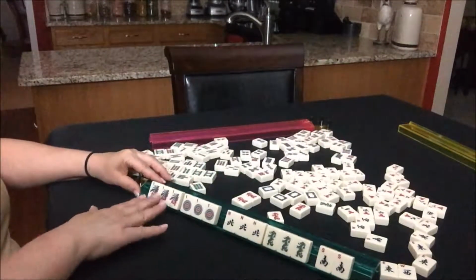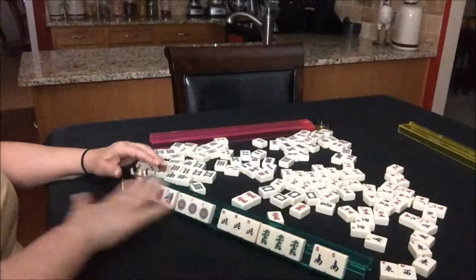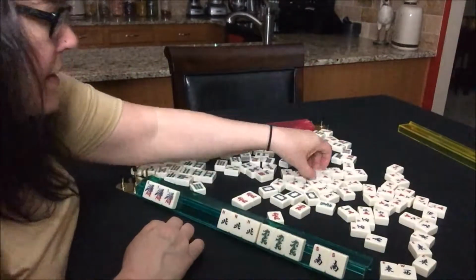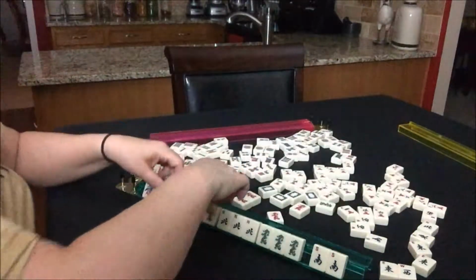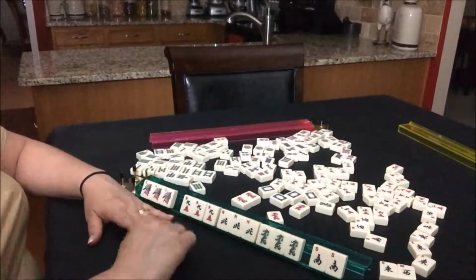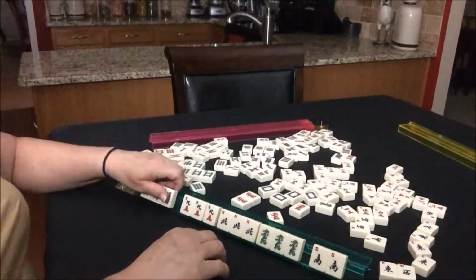So here we have 4 pungs, 1, 2, 3, 4, and a pair. Any mixture, like this could be crack, this could be a 9 crack, for example. It doesn't matter, as long as you have winds, dragons, and terminals, any mixture. That is Heavenly Hash.